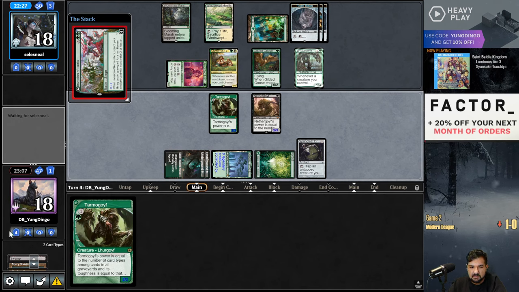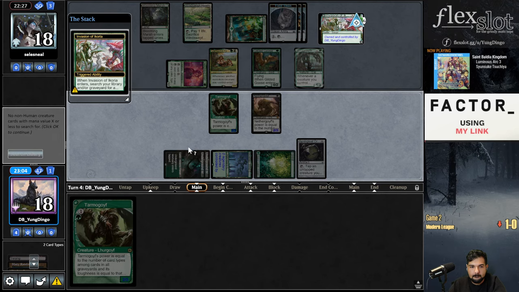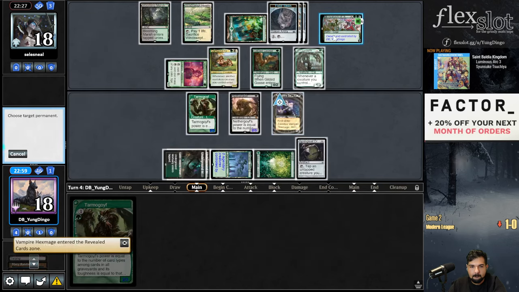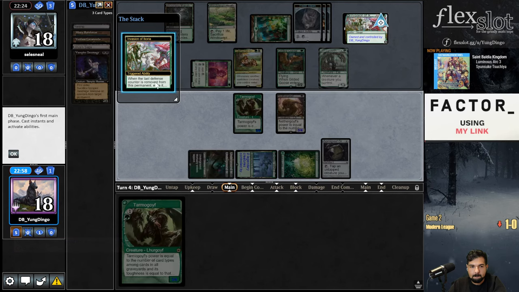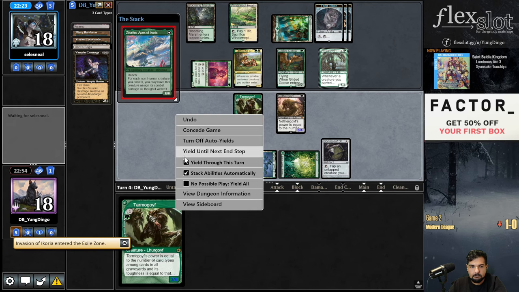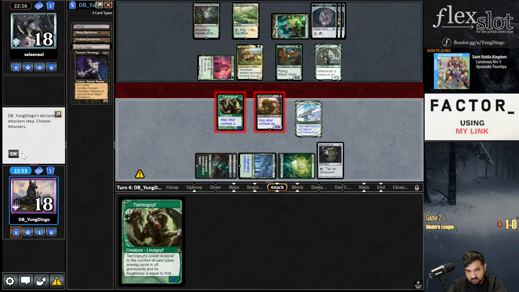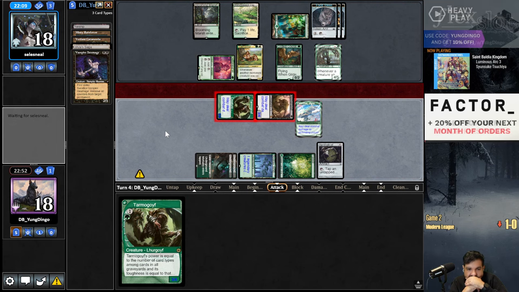Damn, he's getting a Vampire Hexmage. Make them kill me next turn. If they can, it's gonna end poorly for them. They probably can, though.